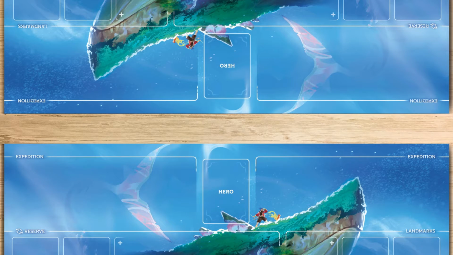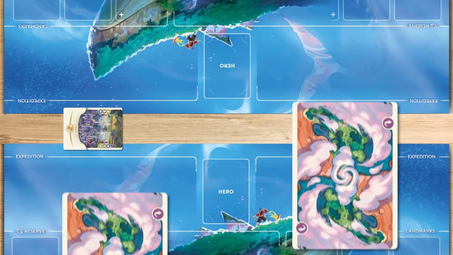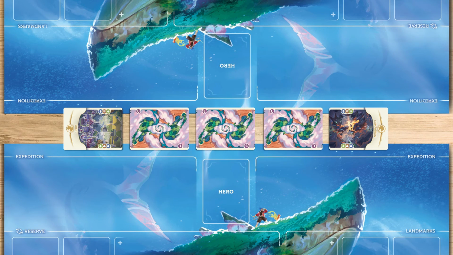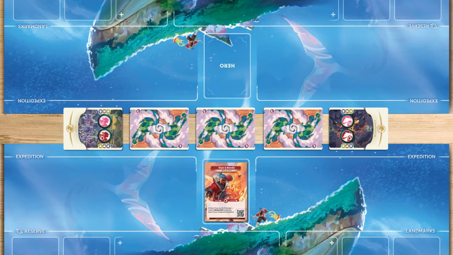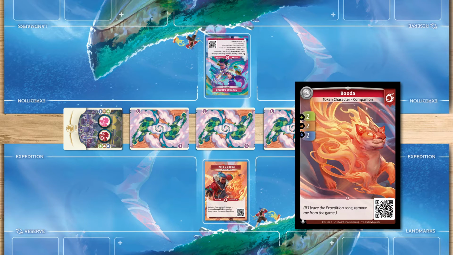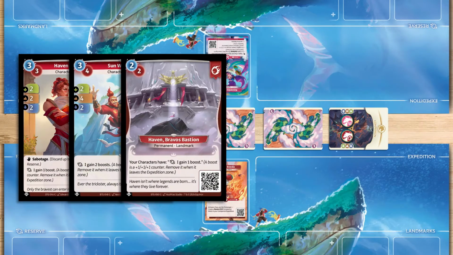You're going to start with your hero and companion cards. Both of these are going to go on opposite ends of the expedition zone. You're then going to take 3 adventure cards. You're going to shuffle them up and deal them between the hero and companion cards. Place your hero and companion markers on their respective adventure cards. You're then going to take your hero cards and place them into your hero zone. And then take out any tokens that you might have brought with your deck, draw 6 cards, and convert 3 of them into mana.